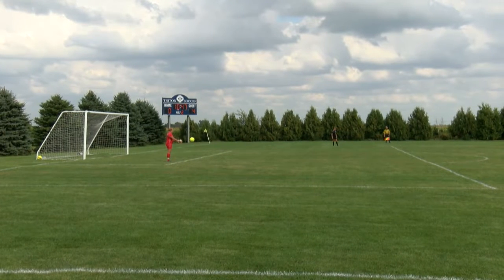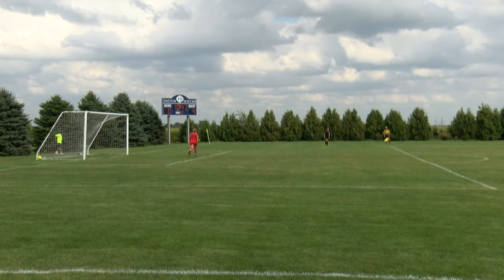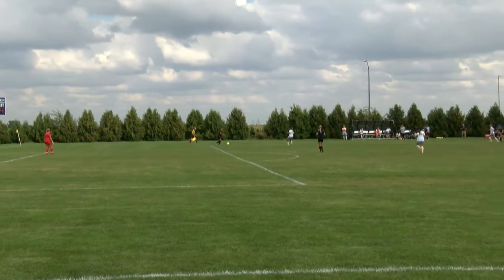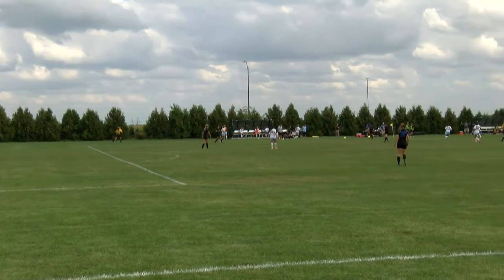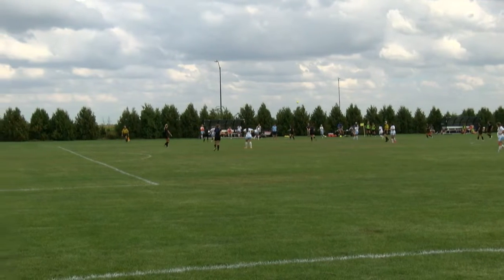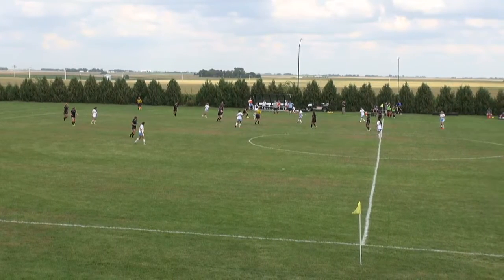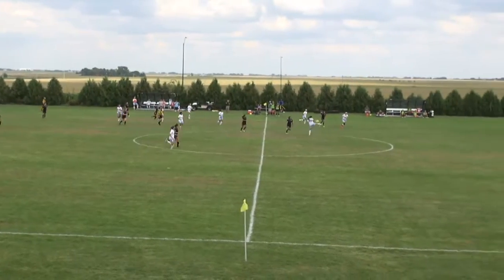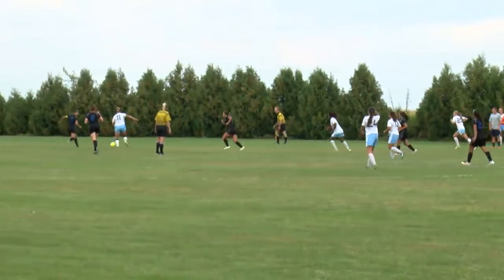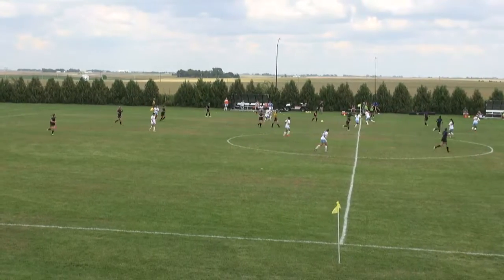Iowa Central makes a series of substitutions, 4 players in, 4 players out. Just trying to keep the team fresh. As I said, no reason to use up a pair of legs in a 4-0 game. Carnes and Aquino are the ones that check in. And as this clock ticks down towards 10 minutes remaining, the game's slowing down to a lazy pace. Both teams just know that the ending is going to be academic. At this point, just passing the ball back and forth. Nothing too risky, nothing too aggressive. 10 minutes left to play.